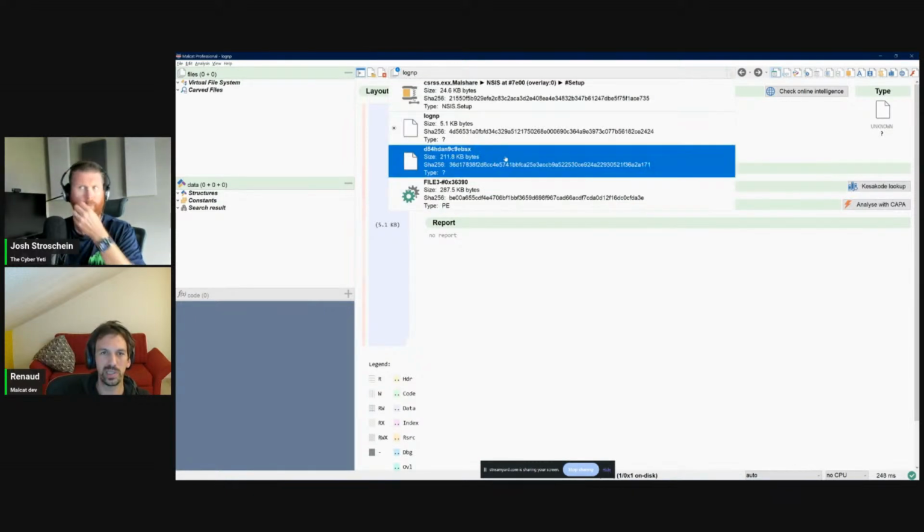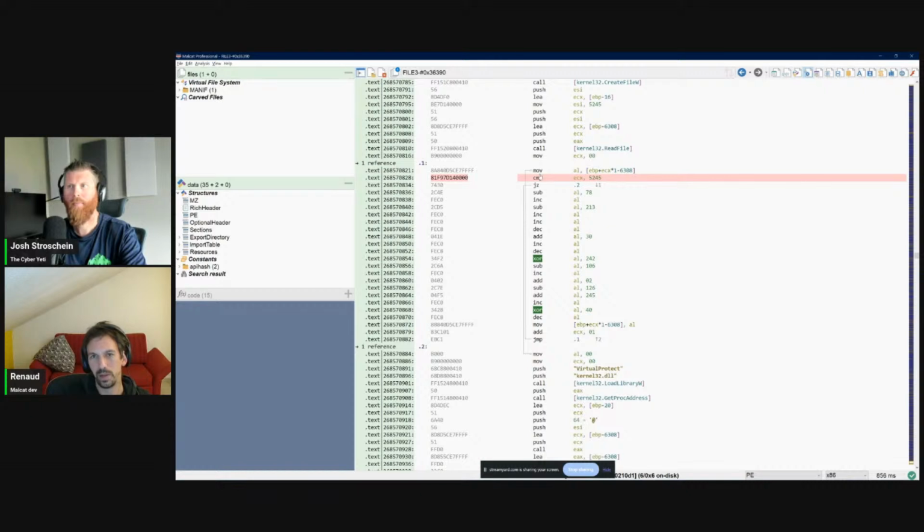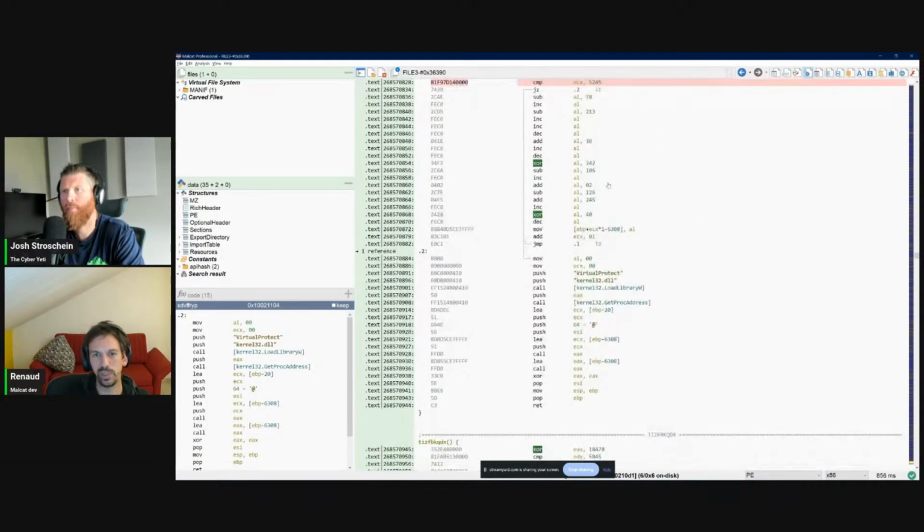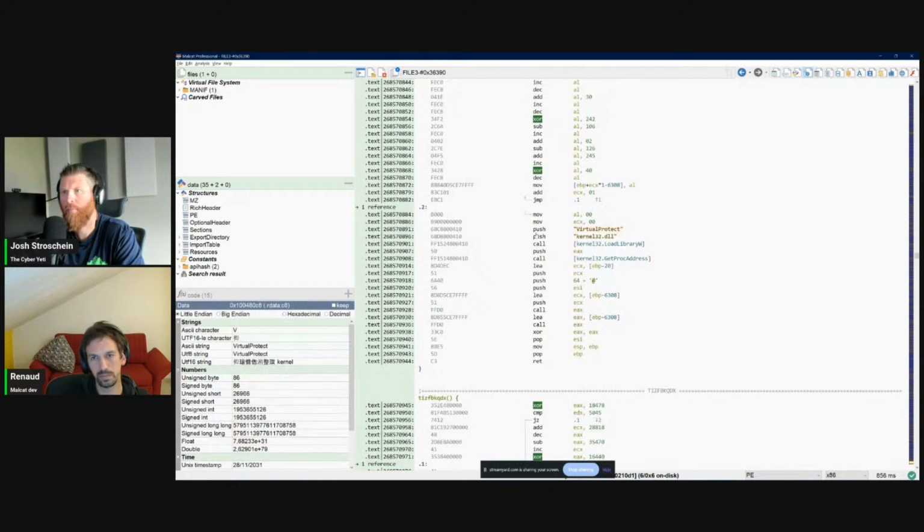So I would say it is iterating over every byte of the log NP files, doing some things, and then, okay, there we have our virtual protect reference, a dynamic import of the virtual protect library that will be called, and I would suspect that then the log NP files will be executed as a shellcode.